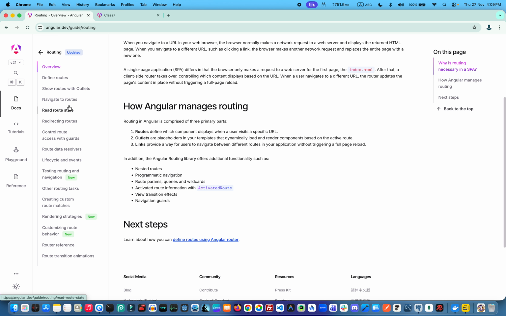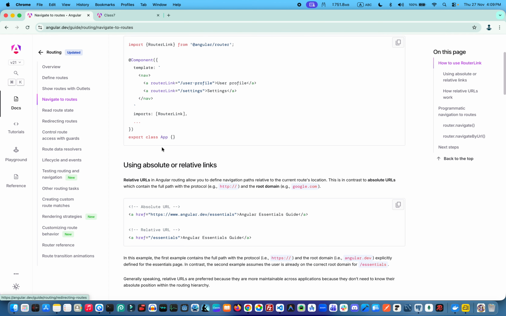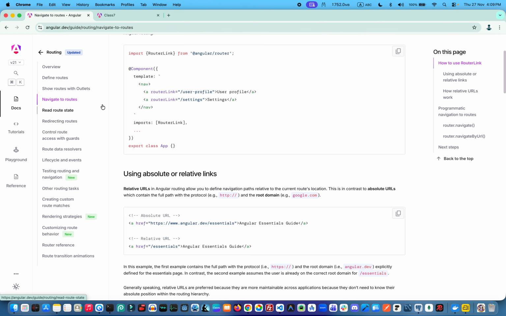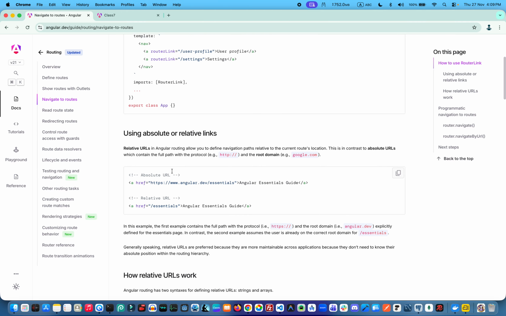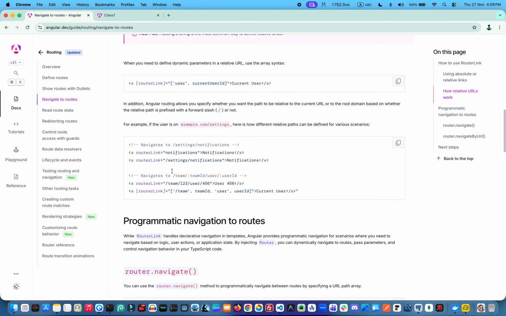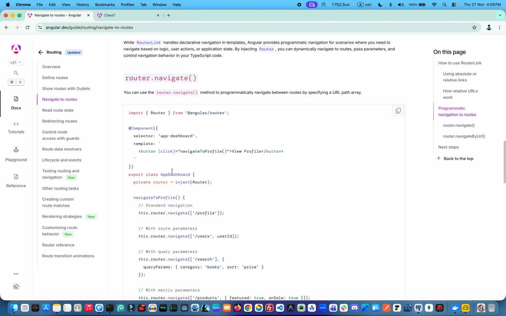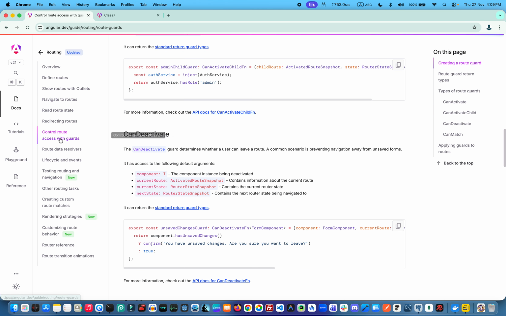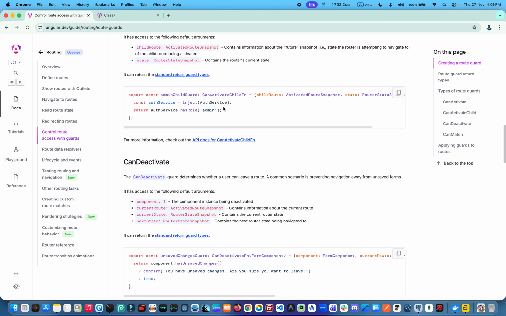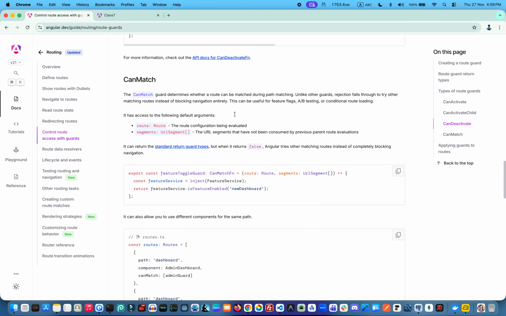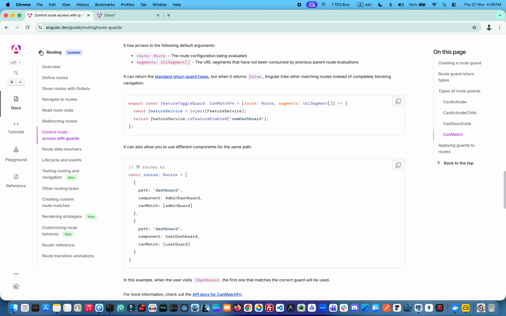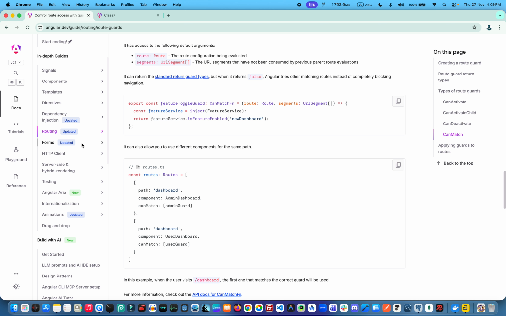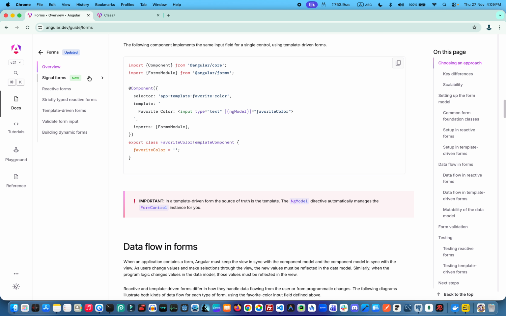But basically, when we are working with Angular applications, sometimes we require some authentication process. If we require any authentication process, that authentication part is managed by guards. These are the guard options actually used in our applications. So I will talk about these things, and the form part is also required to understand.